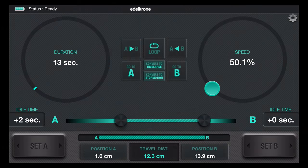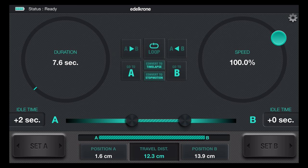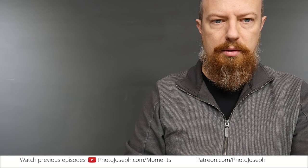So let's take a look at that through the camera here. We're gonna set it like this to start. So it's gonna ramp up, hit full speed, and then ramp down again over the course of, let's make this a little bit faster, over the course of 7 seconds. That should be pretty good to see. Let's go back to looking through the camera, and I hit go. Am I in A or B? There, A to B, here we go. And here we go, it's moving.